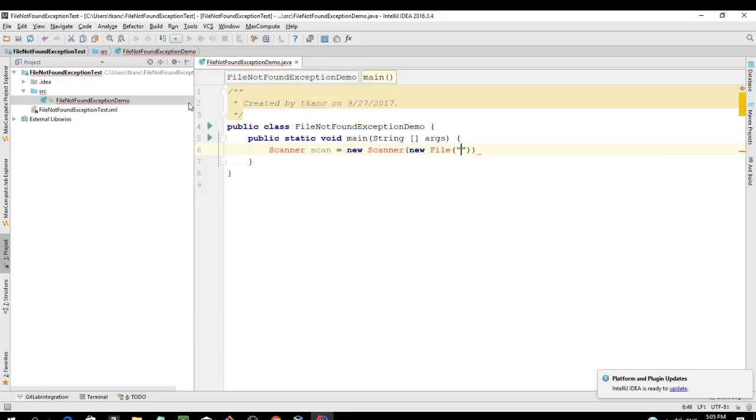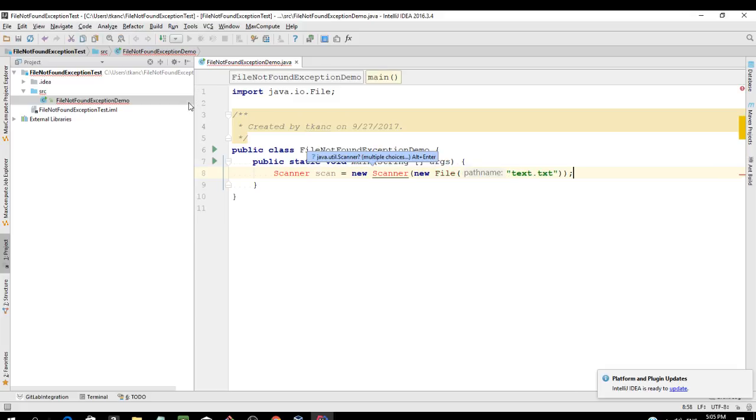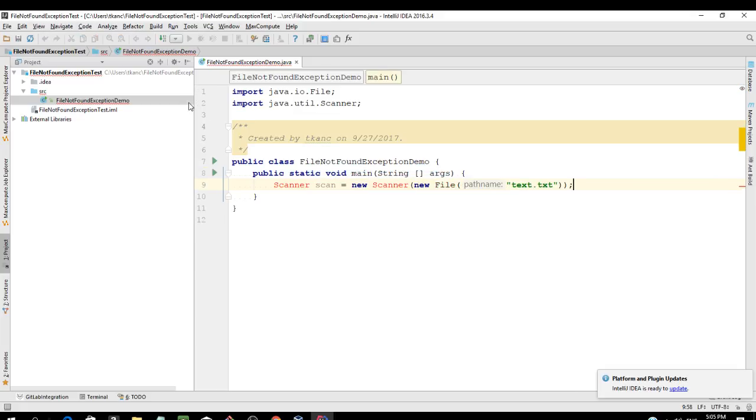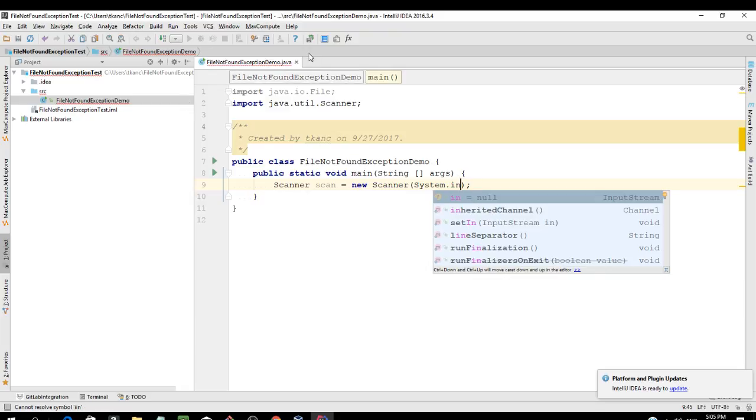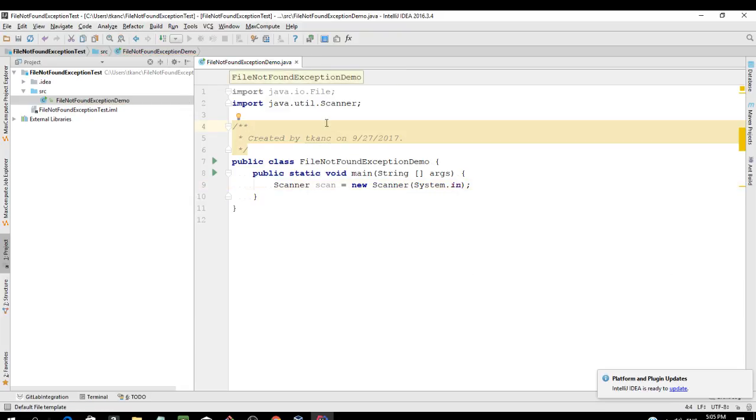You can create an object of a File, say test.txt. This is for reading the text file, and we import that. Now let's see the error, because it's a checked exception. Remember, if you do System.in, there's no error. It's fine, because it's not a checked exception.